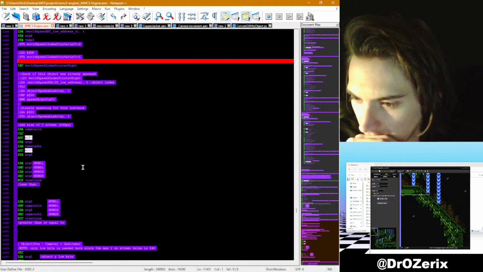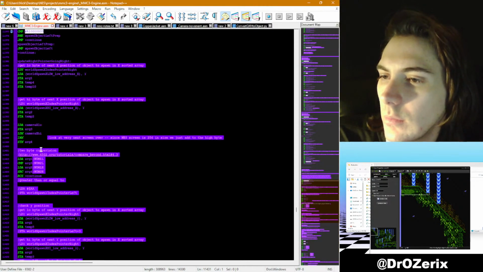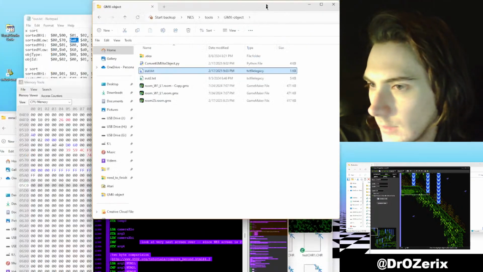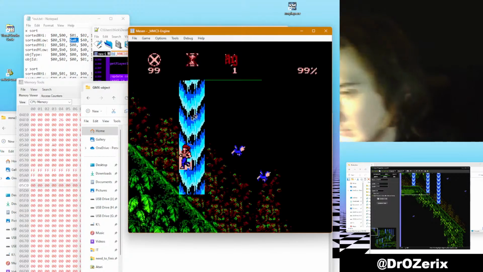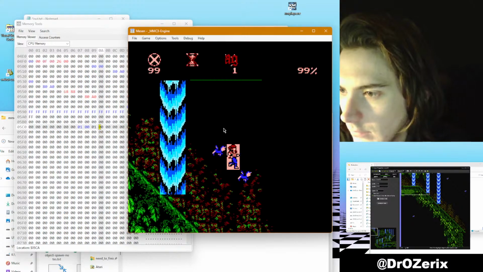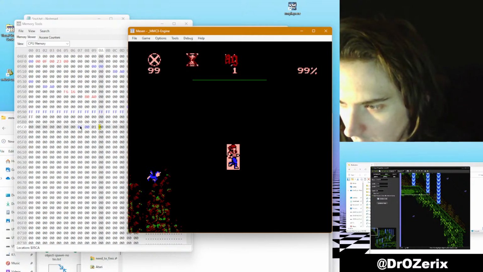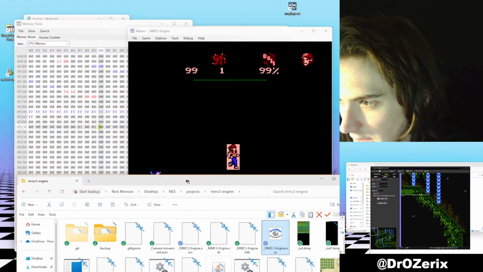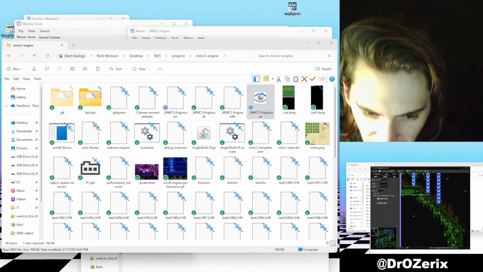Why? What would be causing this? Let me look more at this. Look at memory. Why is this stuck here? Did I name things incorrectly? I swear to God. Let me double check that.